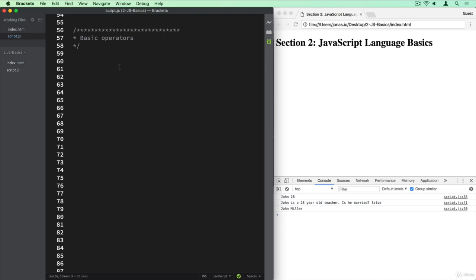Now for operators, they can be, for example, the simple math operators that we already know, like plus and minus and times. Besides that, in JavaScript, we have a couple of other operators that I'm also going to show you. So in simple terms, operators are like functions that are written in a special way in JavaScript. And in case you're wondering what functions are, don't worry, we will talk about this a bit later. But for now, let's take a look at some math operators and how we can use them in JavaScript.